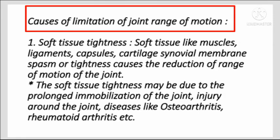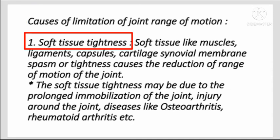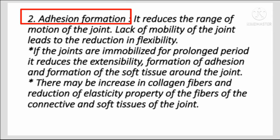Causes of limitation of joint range of motion. Soft tissue tightness: tightness of soft tissues like muscles, ligaments, capsule, cartilage, and synovial membrane, or spasm, causes reduction of the range of motion of the joint. The soft tissue tightness may be due to prolonged immobilization of the joint, injury around the joint, or diseases like osteoarthritis, rheumatoid arthritis, etc.